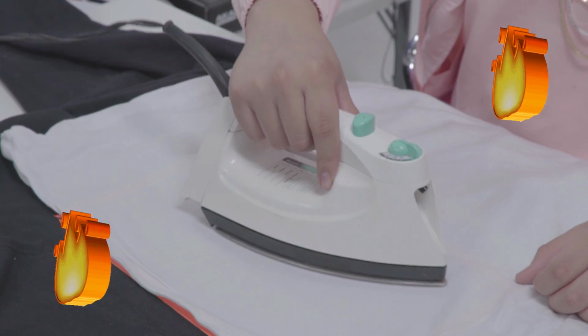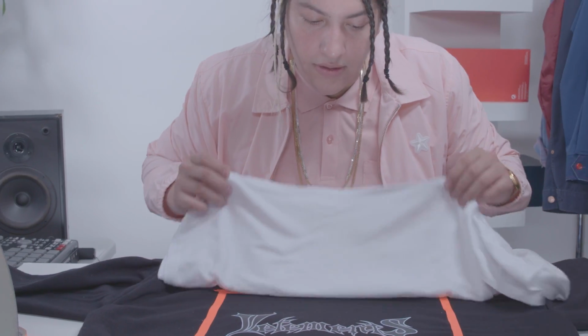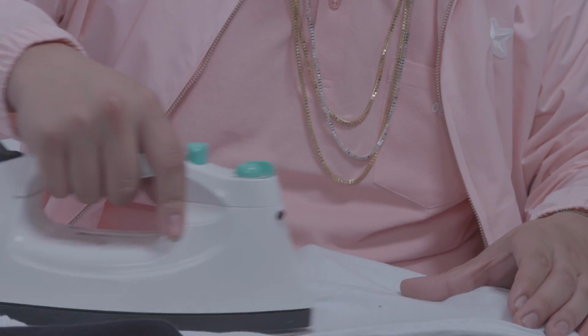Now we're gonna cover up our logo with an old t-shirt to protect the heat transfer. Then we're gonna iron away, my guy. Make sure you're super cautious. Real ones don't burn anything except backwoods. Very clean. Now I'm just gonna remove my tape, and then we can move on to the hood. For the best result, you wanna fold the hood over so you have a nice flat surface to work on. Now I'm gonna lay the shirt down on top of the heat transfer, and we're gonna lock in that crest logo.